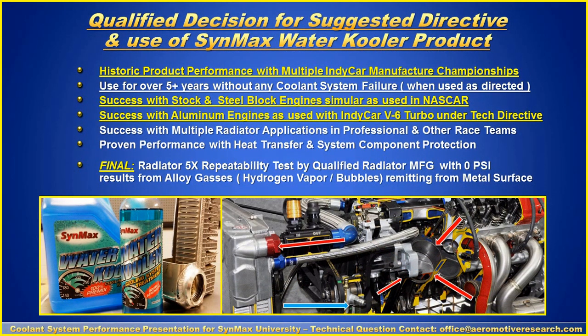So, in the end, with over 5 years of use with an IndyCar engine manufacturer, used as directed, we had success. We had success with stock steel blocks and engines used in NASCAR. Success with aluminum engines used in the Indy V6 program under technical directive. Now, you have to remember, there's a steel sleeve in there for the piston, so you do have steel and aluminum, or a steel block. All right. So success has been proven with multiple radiator applications and professional teams. Proven performance with heat transfer and system component protection.